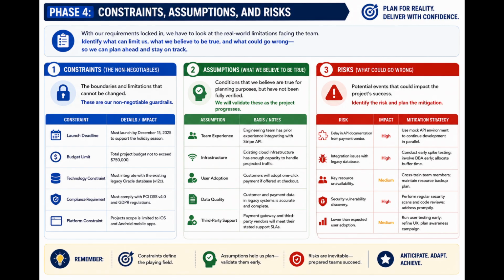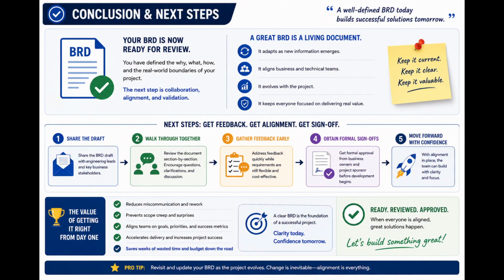Finally, the conclusion and wrap-up of our walkthrough, spanning the last 30 seconds: the business requirements document is a living artifact meant to be walked through with your engineering leads and primary stakeholders together to gather early feedback and secure formal sign-offs before a single line of code is written. By investing the time to lay out your business intent clearly on day one, you ultimately save your entire team weeks of wasted development time down the road.